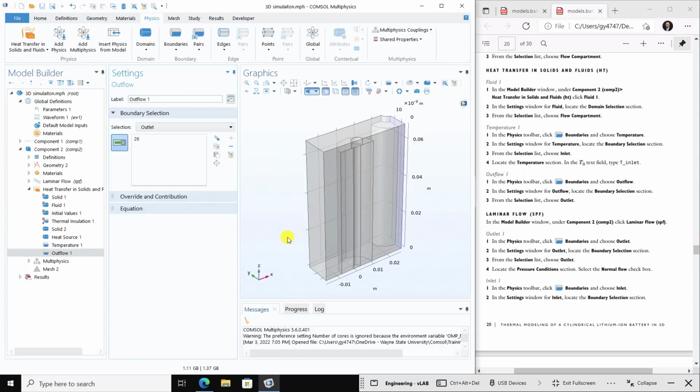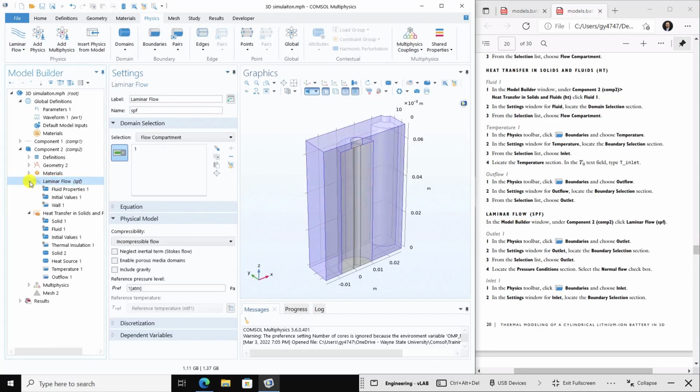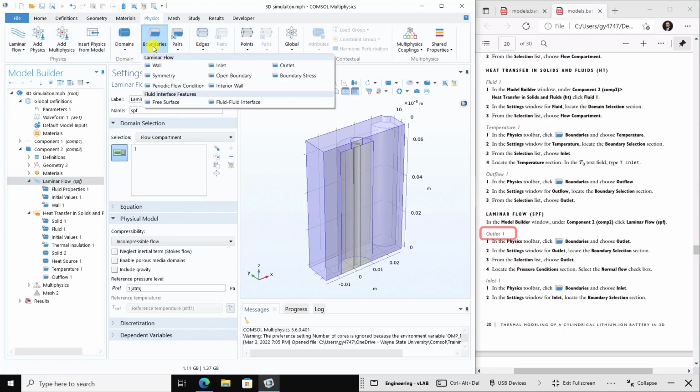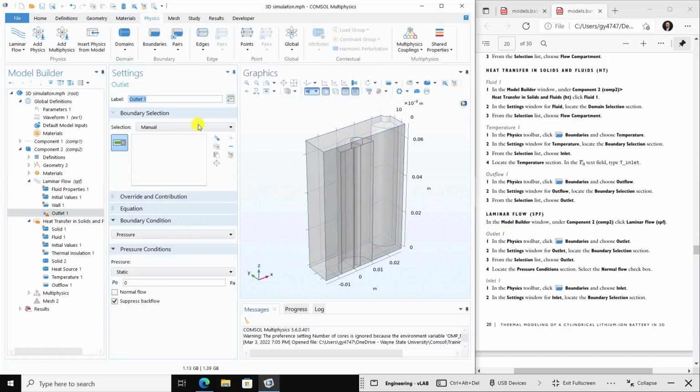To continue modeling the airflow, we will go to the laminar flow here, and we are going to use the physics for the laminar flow, and we will choose the boundaries and select outlet. And this one will be outlet, and for the pressure conditions, we will check the normal flow box.